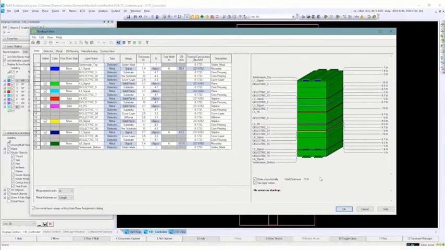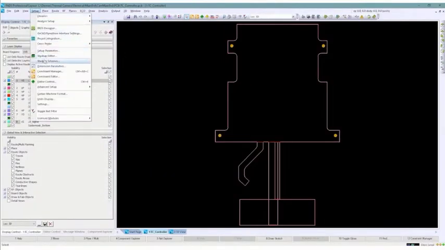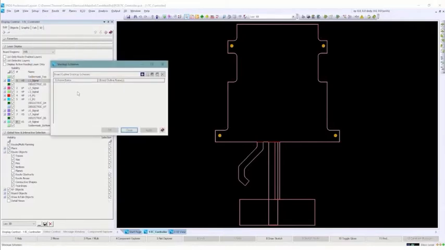So with those layers added, it would tell us if we had any discrepancies or errors in the way that we've defined this. We don't necessarily right now have to worry about board thickness because for each layer stack that we define, we're going to define the thickness at that level. And you'll see that here in a second. So we'll click OK. We go back to the setup menu and we have what's called Stack Up schemes. This is where we're going to define the actual individual stack ups for the different areas of the board. So let's go ahead and create a couple schemes here. Our first one, we'll just call it button board.